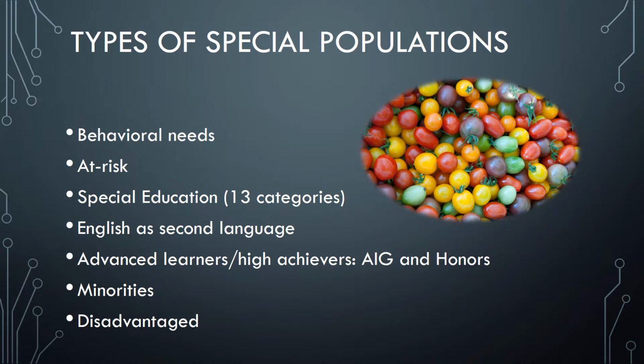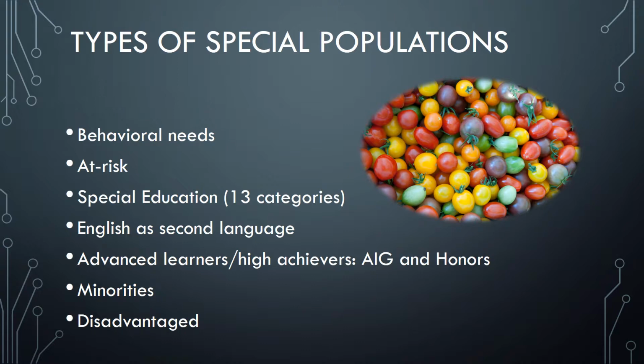Then there are the special education students. There are 13 different categories. I won't go into detail about those, but we've all seen students that come from the special education department. Maybe they can't see, or they can't hear, they can't talk, they have specific ways of learning. They're just different things. And then we have English as a second language. I currently know of 2 students in our school right now that do not speak English, but we still have to teach them and make sure they are learning in the classroom. I'll go over some strategies we use with that a little bit later on.